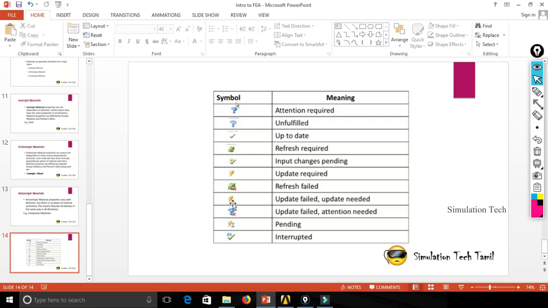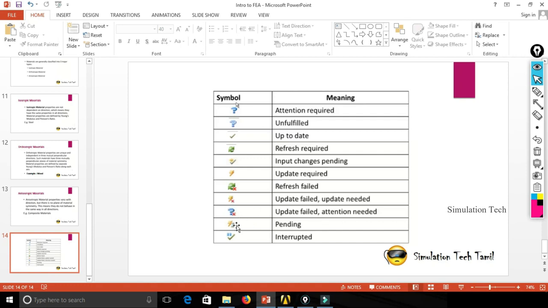Then everything will be okay. If you have a refresh symbol with a red X cross, that means the refresh operation failed. If you have a thunder symbol with a cross mark of X, that means the update failed, and you need to re-update that particular system or component.